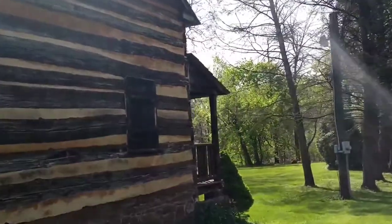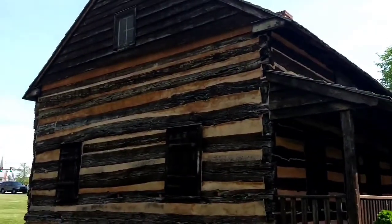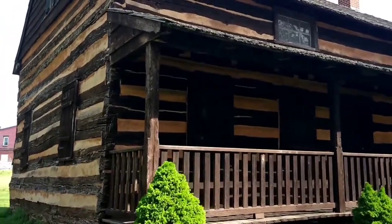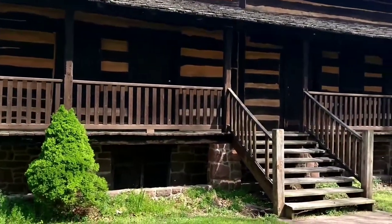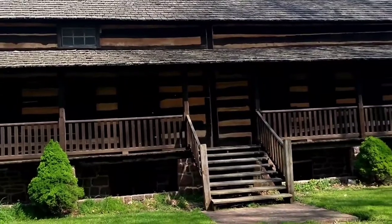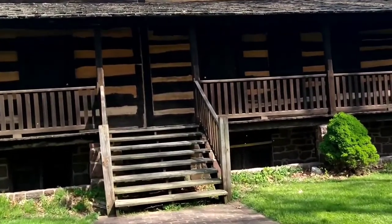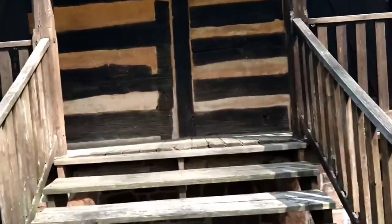They gave me literature about this ferry house as well as the band hall, and they also referred me to the actual Historical Society, which is open right now till noon. So I'm gonna try to make this pretty quick here. I had shot a lot more footage when I was here with my daughter, but I had already created the video for this, and I was gonna upload it, but for some reason I ended up with a corrupt video file somehow, and I couldn't use the actual footage, and it wouldn't let me upload it the way it was.